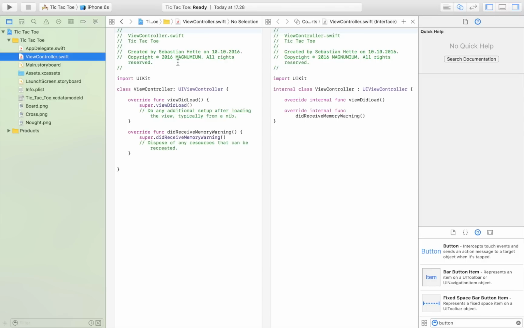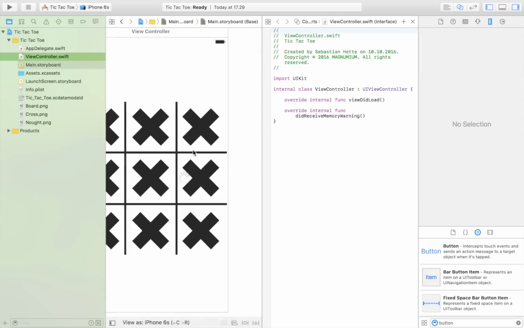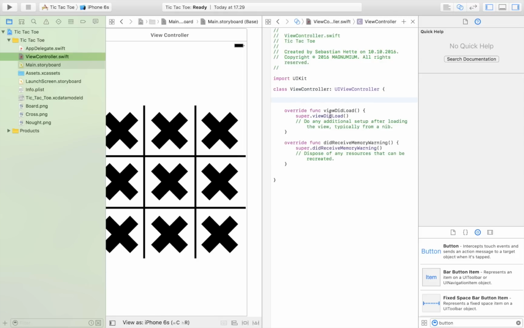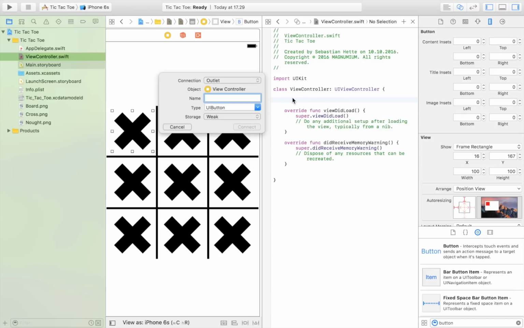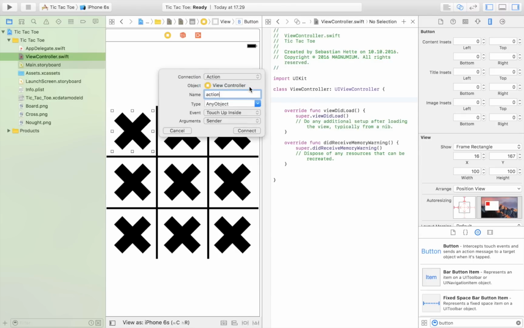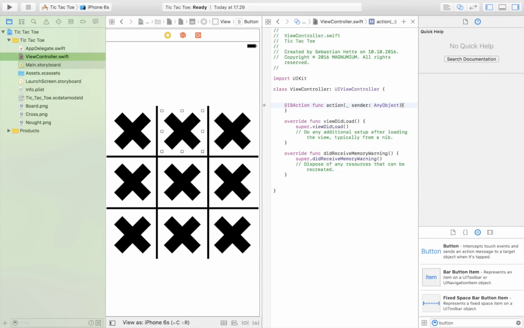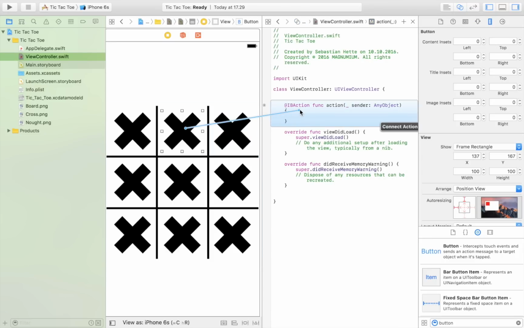Oh well, we just have to connect it first. Let's see, main storyboard, and let's drag in all the elements. And this is easier than you might think, because all you have to do is control drag one button. I'm going to call it action because that's what it is. It's an action connected. And then what you do is you simply control drag each button to the same function.